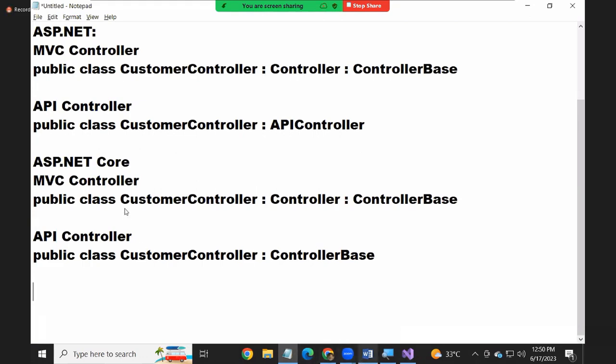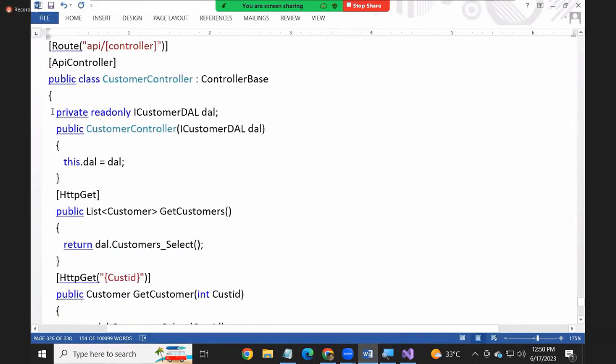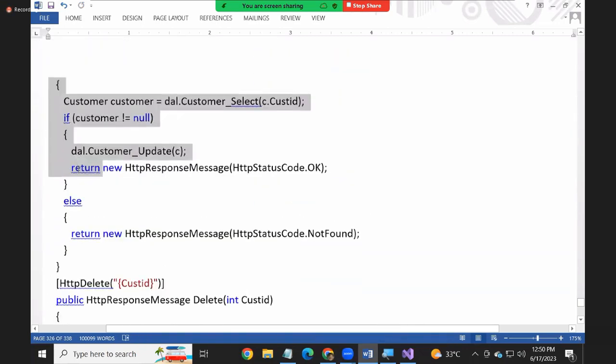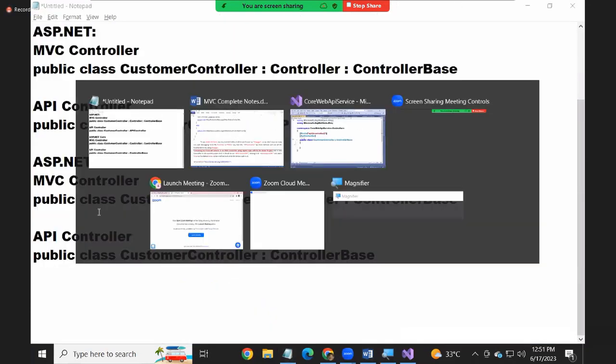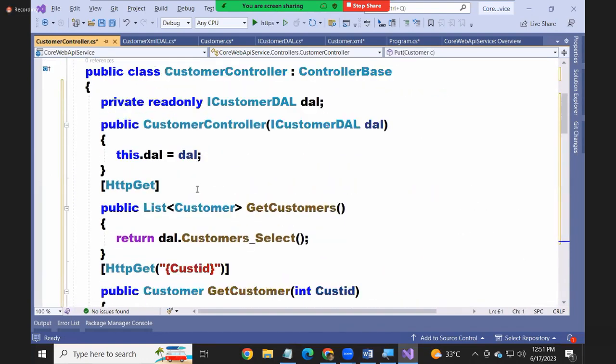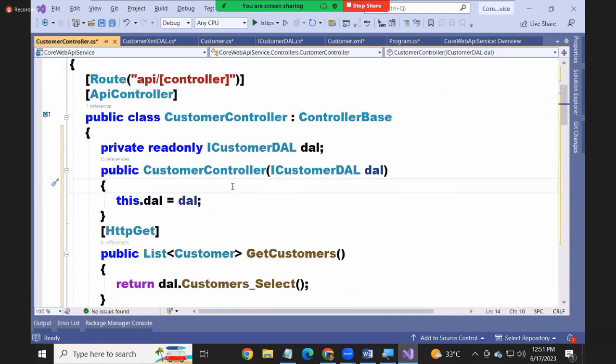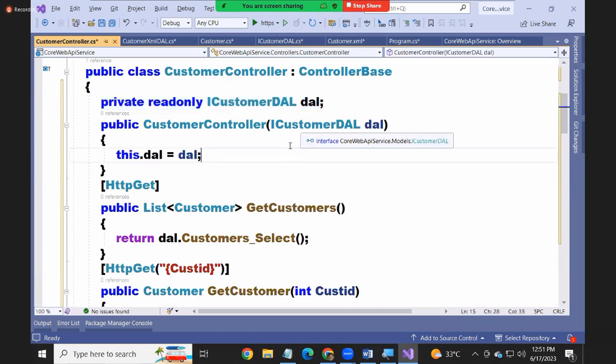Now come on guys, inside of it, let us write all the methods to perform our actions, to return the response: get, post, and all these things. You know this code, I'll just demonstrate. Watch. Look, guys, what's the first thing? Interface. We don't use the class anywhere. What do we use? Interface. And the interface is coming through dependency injection. So in the Program class, we add AddScoped and specify the name of the interface and the name of the class. We'll do it.